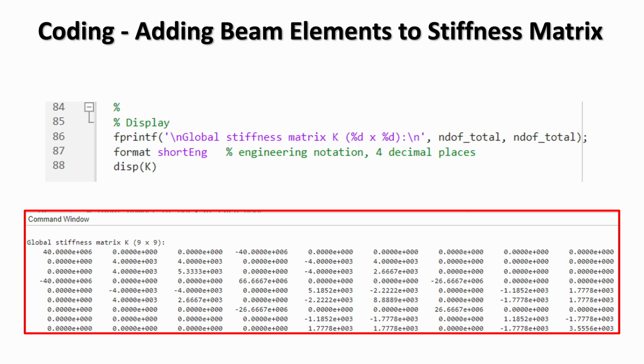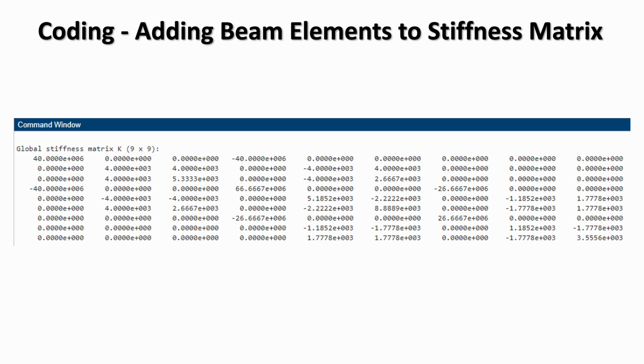And finally, we display the matrix itself. What we see is the fully assembled global stiffness matrix with the contributions from both elements combined. This is the matrix that represents the stiffness of the entire structure. And here we can see the final assembled global stiffness matrix displayed. If we compare these results with the example we solved earlier by hand, the beam with a span of 2 and 3 meters, we can see they match exactly.